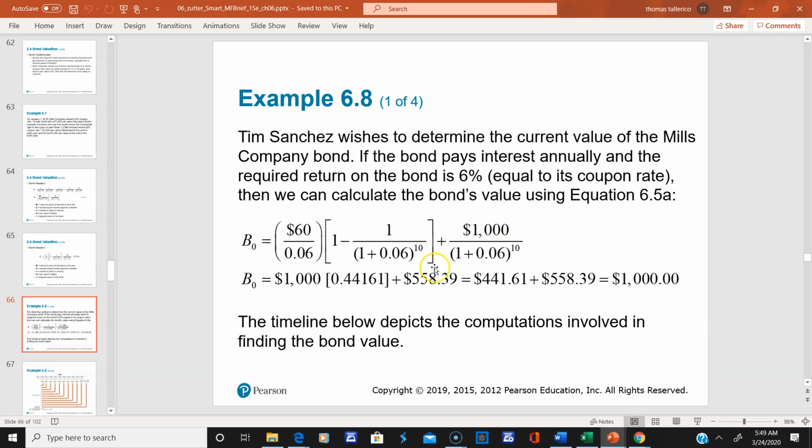So here's a nice example of that, and here they determine the price of the bond. You'll notice if the required return on the bond is 6% and the coupon is 6%, interest rates have not either gone up or down. What that means is the bond stays at par. You notice that? If this rate went lower, this would have gone up, and if this rate went higher, this would have gone down. Okay? Remember what I said about interest rates and yields.